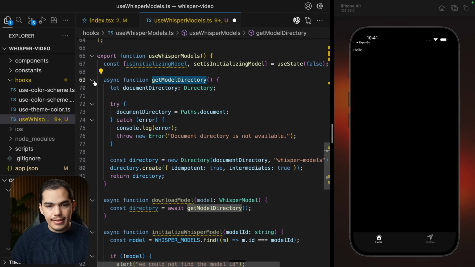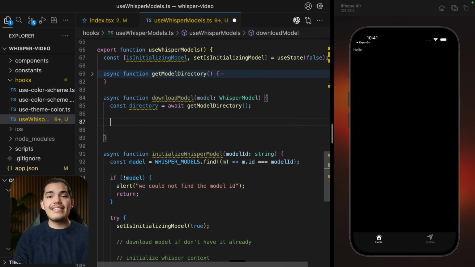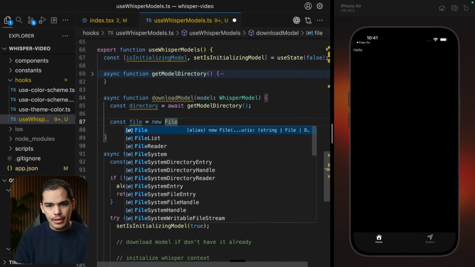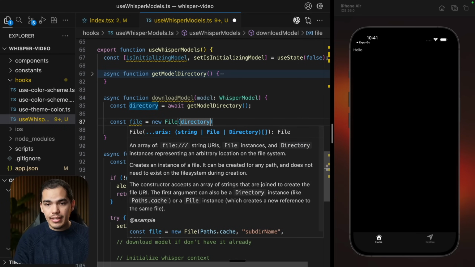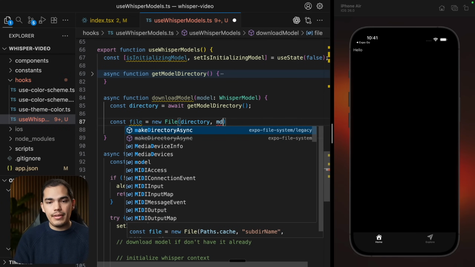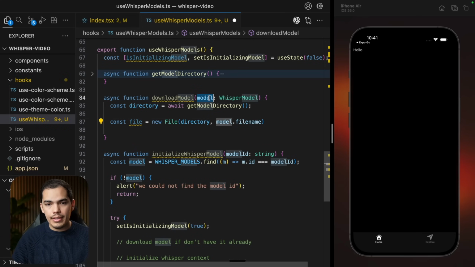We can minimize this. Once we have the directory, we can get the instance of the file. So let's say const file equal to new File from Expo file system. We pass the directory and the file name, which is model.fileName. We're getting this model in the parameters.